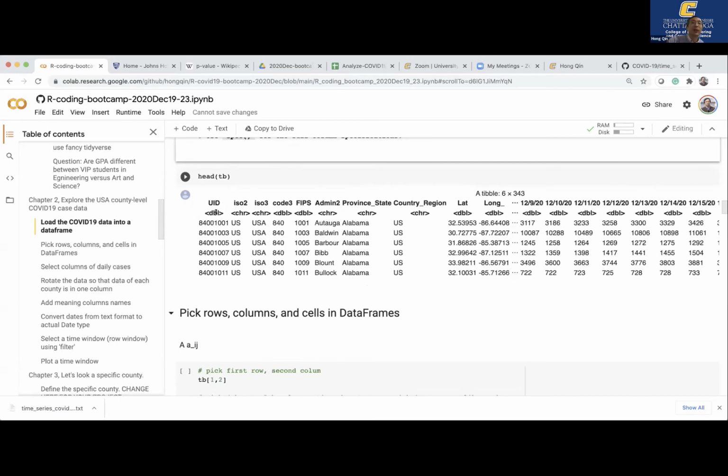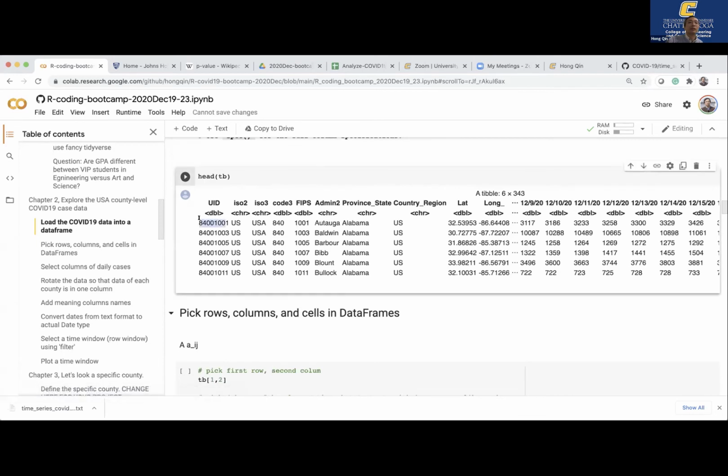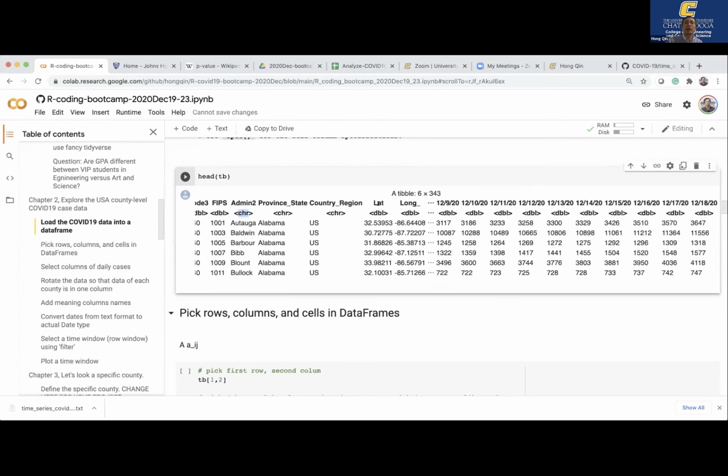Now the interesting part, even though those look like administrative numbers, they are also treated as floating numbers, and those names, US, are treated as characters. So CHR means character, basically means a word. The DBL means it is a number. Well, latitude and longitude, of course, those are numbers.